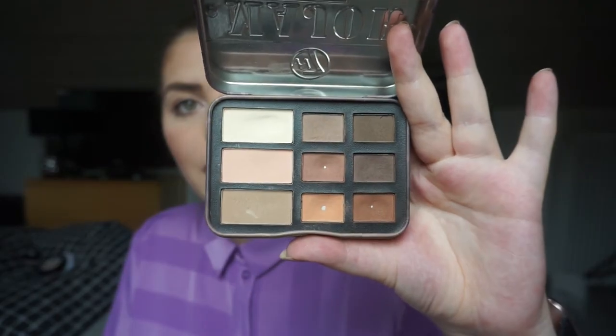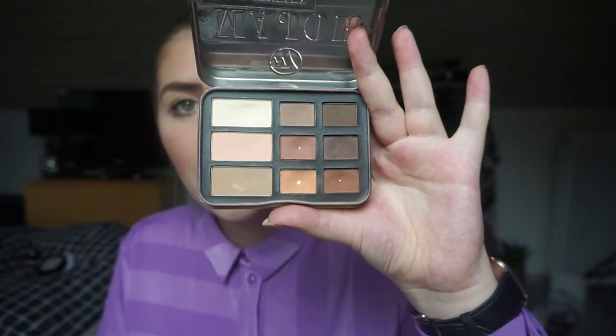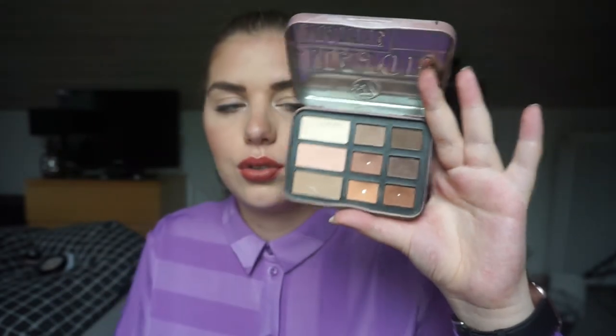This is the W7 Major Matte palette. I have pan on three out of nine shadows — these three — and right now I'm consistently working on these two, which is nice. I had this in my Single Ladies project for the first half of 2020, so you've seen it a lot, and you'll continue to see it because I really want to work more on it — just not in that specific project, but in PAI.